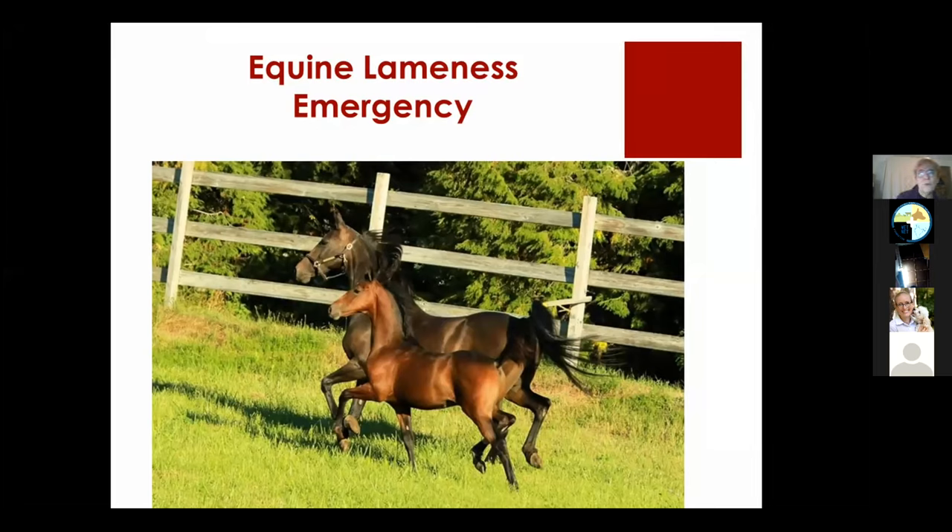I want this to be participatory. I watched Dr. Neufeld's presentation on heart disease in dogs and was really challenged by how great it was to be participatory. So I'm not going to go through a great deal of information. I'm also depending on Dr. Dixon to help me along the way in the chat box due to the technology piece. So equine lameness — when Dr. Dixon asked me to speak, it's a huge topic. I thought I would narrow in on emergency situations that would need to be seen immediately.